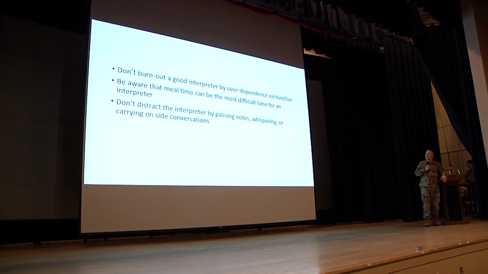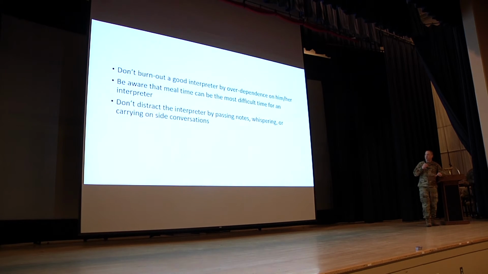Be aware of meal times. Those are the most difficult times for an interpreter to work. They have to eat too, because everybody is eating, right? And they want to eat too, but if they're sitting there interpreting, they're talking about 3 times as much as everybody else in the conversation. And that's kind of weird, but they are. So give them those break times, be cognizant of meal times, and try to arrange seating so that it's the most convenient for them, but reduce the amount of actual speaking that has to be done so that they also get an opportunity. And then in those cases, allow them to get away from that group and somebody else to come in and interpret more frequently. You'll just have to rotate more frequently.